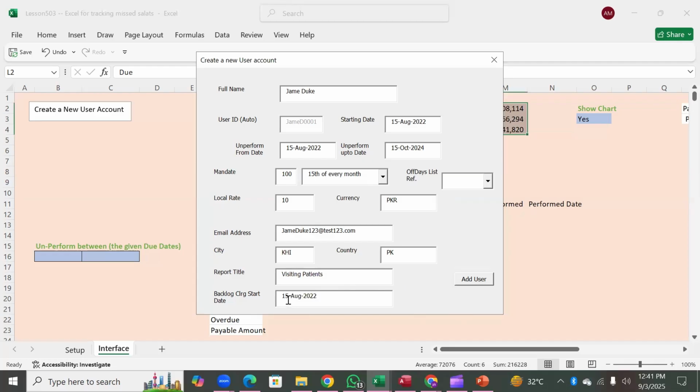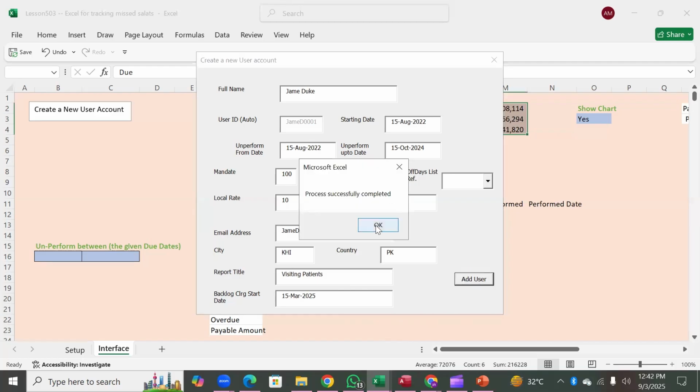And here we say the start date is March 2025. So this is a breakthrough, that this way, this is when we are going to start the backlog clearance. So this will be the startup date. And from here onward, the system will keep on adding one day each time a new backlog clearance is requested, right? So 15th March 2025 is the start of the clearance of any backlog. The backlog is here. Okay. And the mandate is 100 activities every month. Okay. So we have got this added.